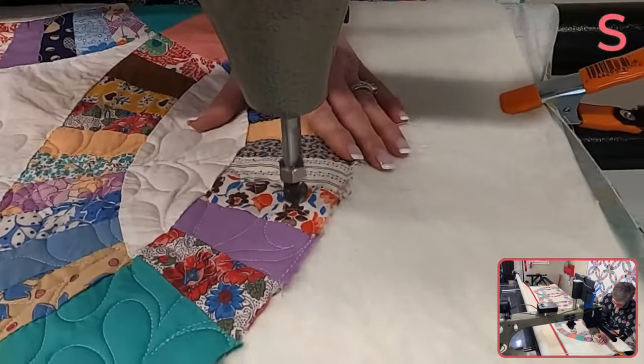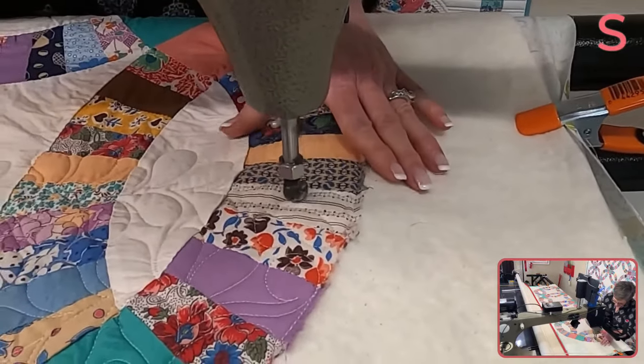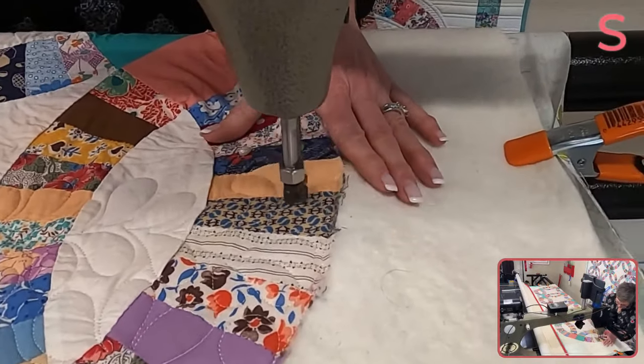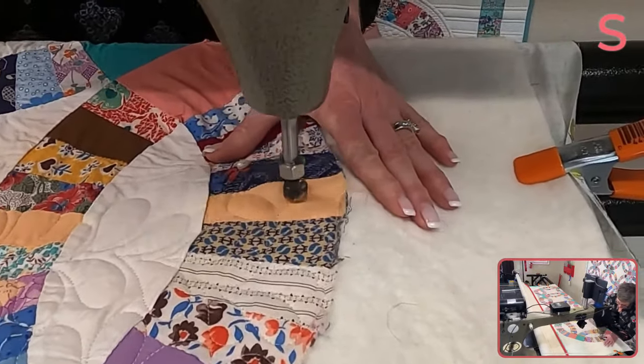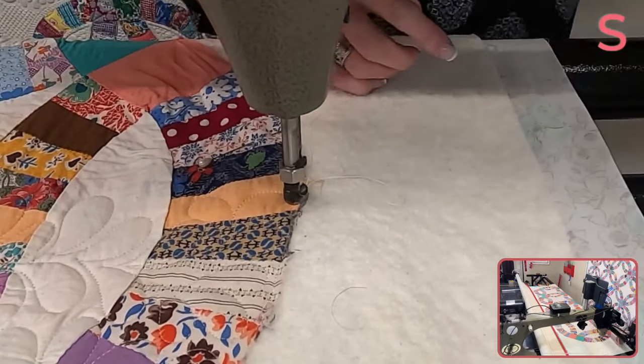And you maybe saw there, I did get a little pleat that turned back on itself. Each to their own. I'm choosing not to go back and undo it. If you wanted to, you certainly could. It's quite small. I'm choosing to leave it.